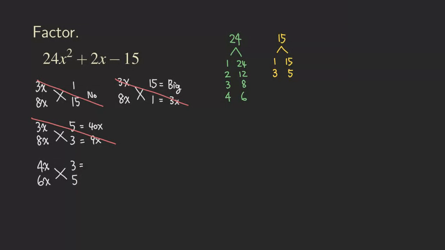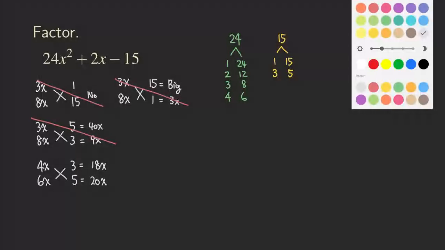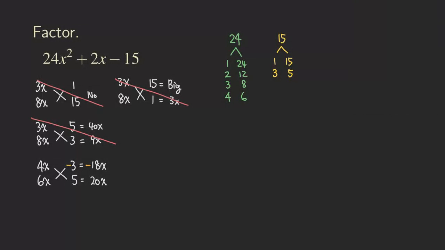So what do we have here? 20x, and then the other one is what, 18? Okay, sounds like good news because if we had 20x and 18x, we are going to get a 2. So how do we get a positive 2? We need the minus sign to go with a smaller number, which is the 18 in this case. So what do we have here? Minus 18 minus 3. That okay?